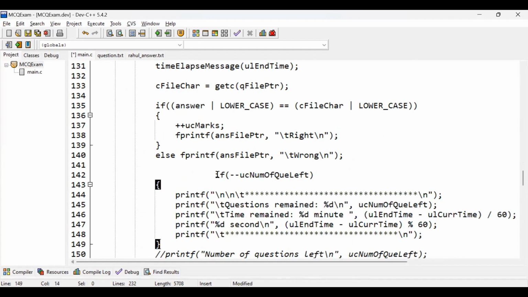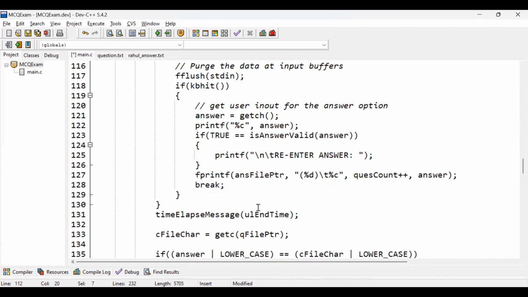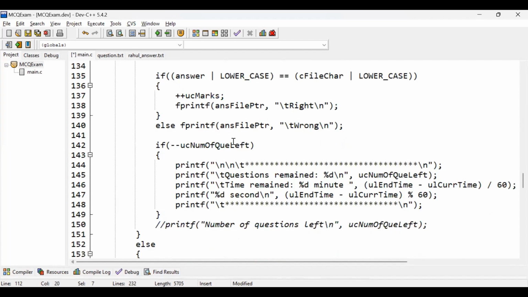Here we can do this. If number of questions left, now questions left is here. Now why are we deducting it? I think we don't need to have this. If number of questions left is non-zero, then questions remained is this one.